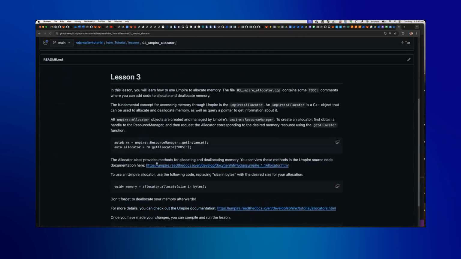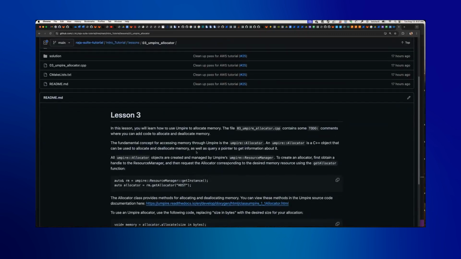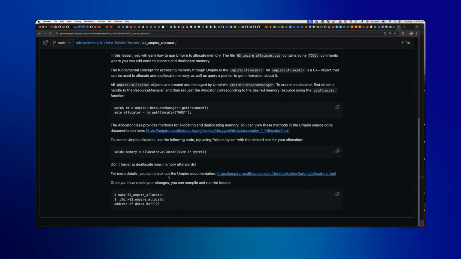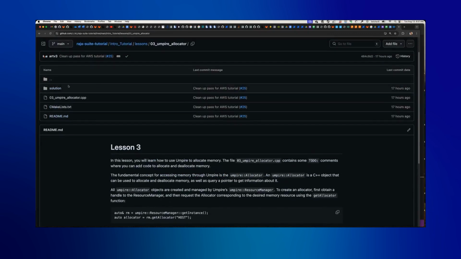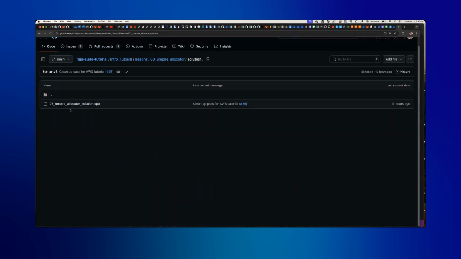But essentially, if you fill this in, or even if you get stuck on something, the spoiler alert is that there is a folder with the solution.